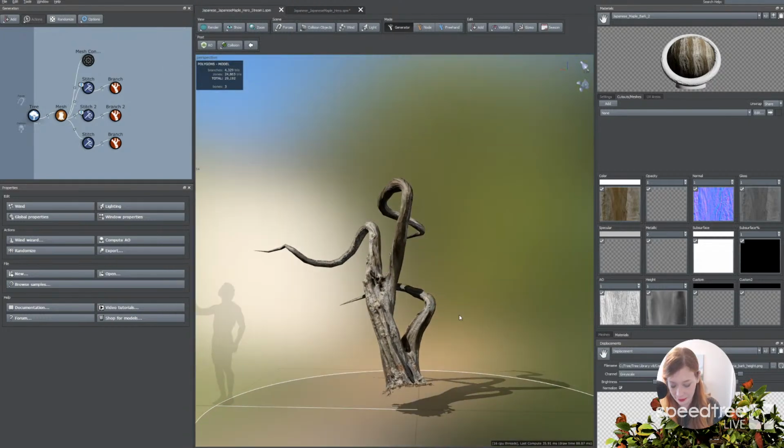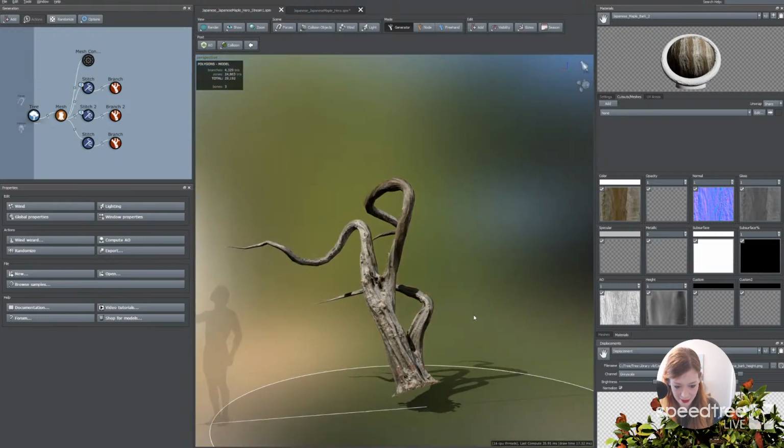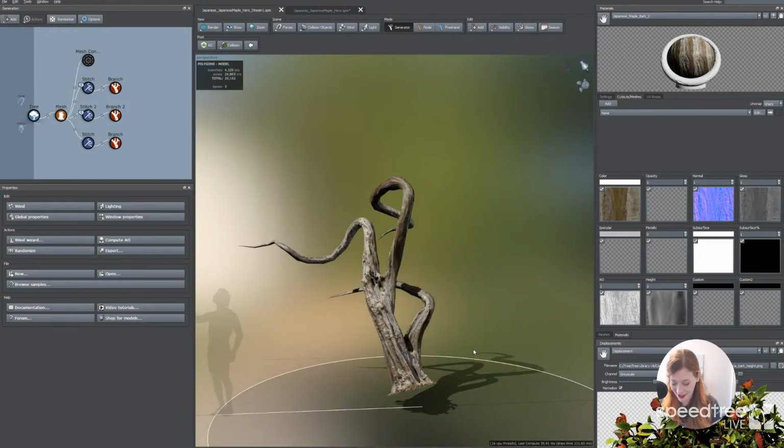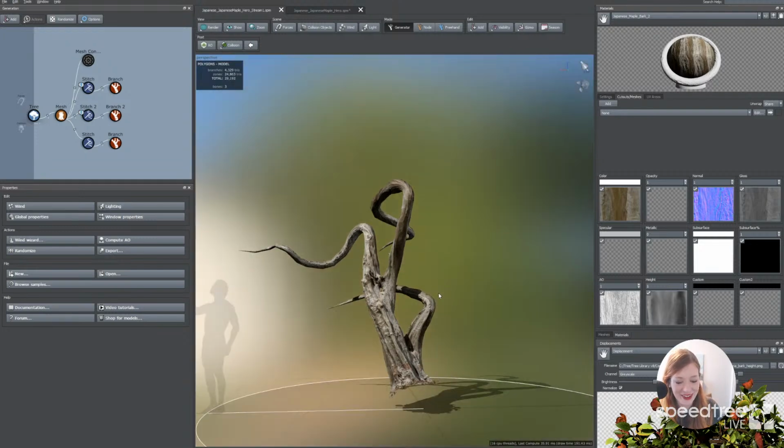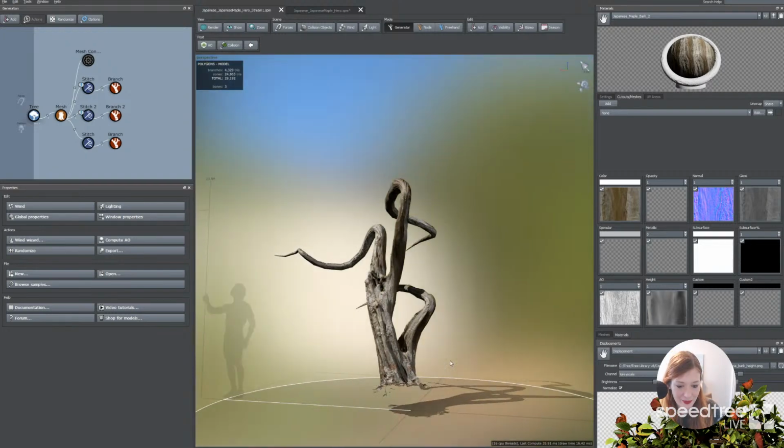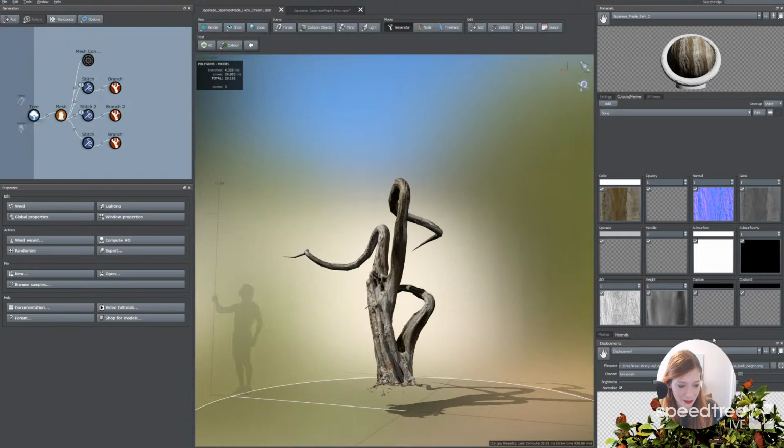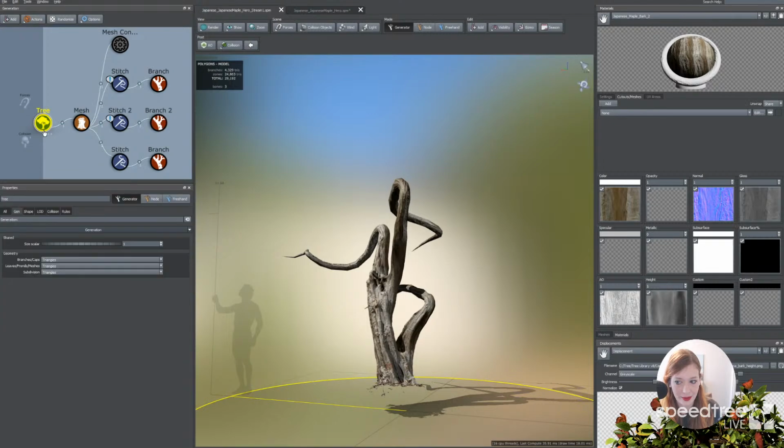And save often and frequently, and do it more frequently than I just did. There we go. Alright, now that we've got this going, I don't really need to put the pot in the scene, but I'm going to go ahead and do that just for posterity. It's just a thing sitting in the scene. I could bring that in as a mesh. Yeah, we're going to do that.